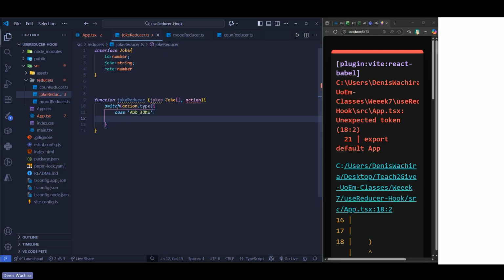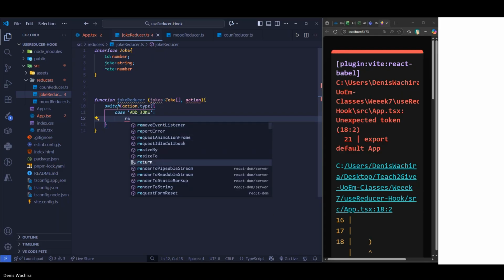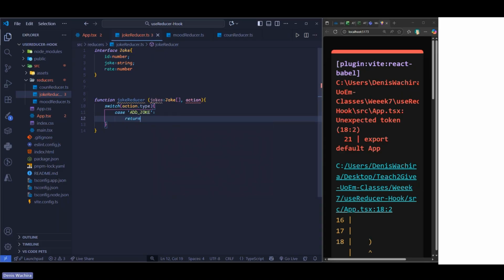For this action, what you should do is a simple thing. You want to return the jokes we have, then add a new joke. Of course, it is an array, so we need to indicate the array.